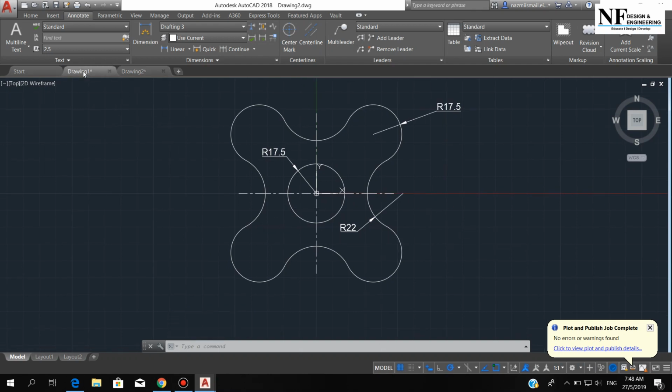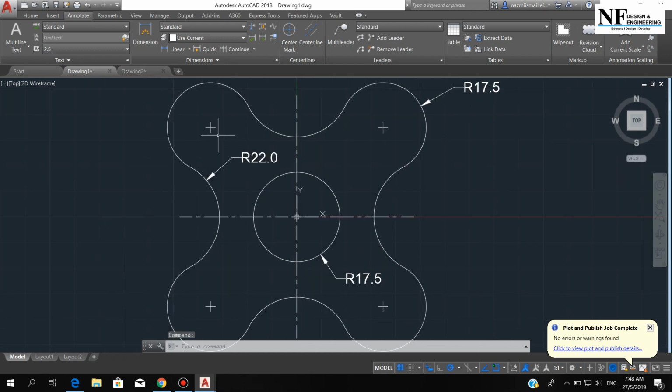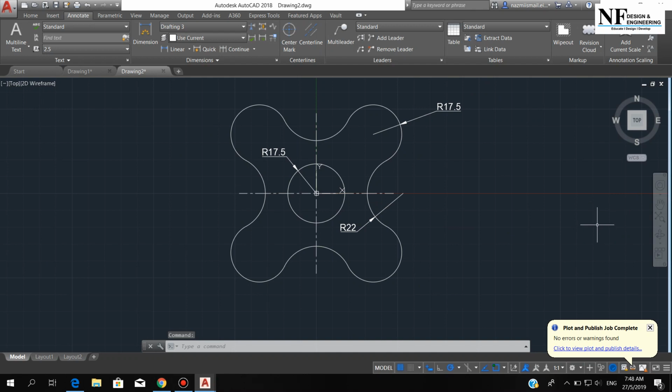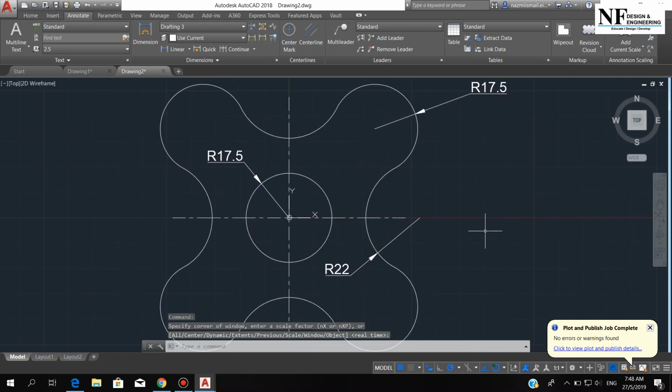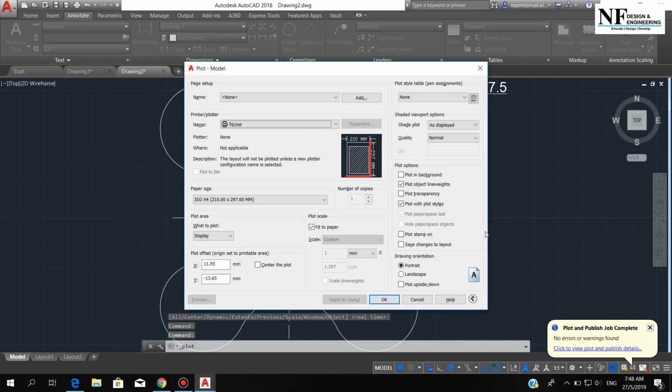Okay, you can see I put the center mark over here. On the right hand side of your screen, you can see this zoom extents button. Just simply click this button. Then by pressing Ctrl P, or by using the plot command, you can go over here to the printer and plotter.